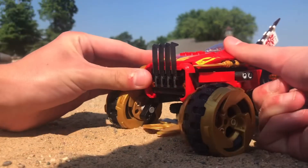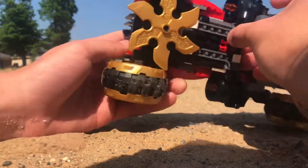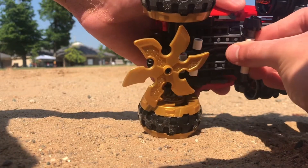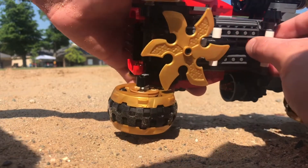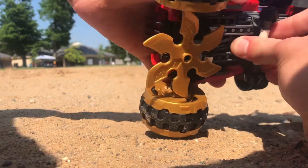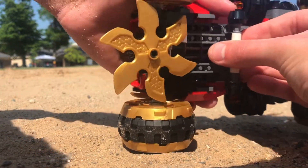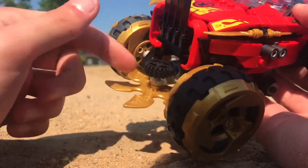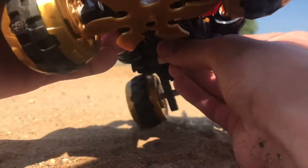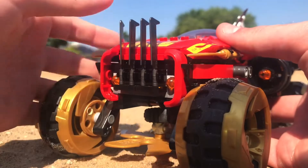You can sort of push on this little knob on the side and the saw comes out. This play feature is a little interesting to me, because it works about half of the time, but when it does work, it's really cool. You push on this lever in the back and the saw sort of pops out. When it does pop out, it really spins, and it spins pretty fast. However, over the Christmas break, my brother accidentally stepped on it, so that might have something to do with why it's not spinning. But I remember when I first built it, it spun pretty well. There are a couple of rubber pieces, and they sort of just rub against the Technic pin to sort of give it the saw design.